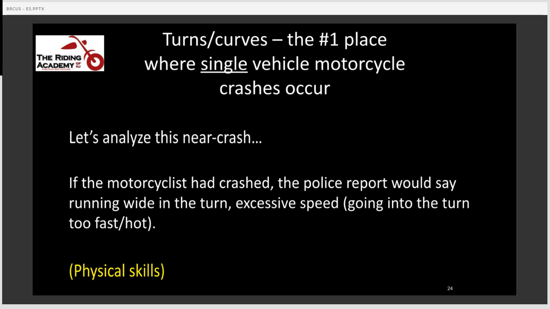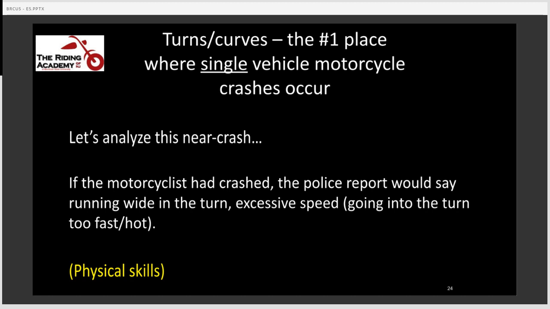Third thing you need is emotional skills. You need to control your emotions. If you've got road rage, you can't have road rage on a motorcycle. Do you have that need for speed? Do you have that adrenaline rush? You've got to be able to control that because that can get you into trouble. And you also need the social skills. You need to be able to cooperate with others in traffic. You need to follow the traffic laws and things like that.